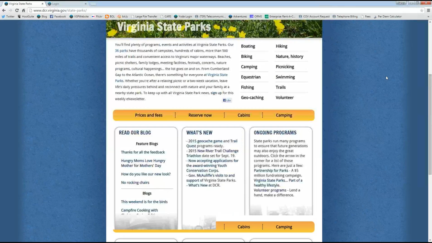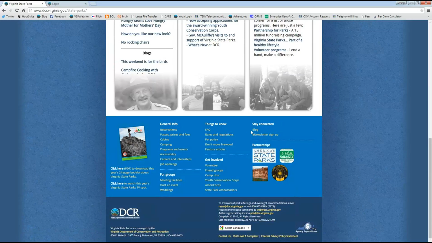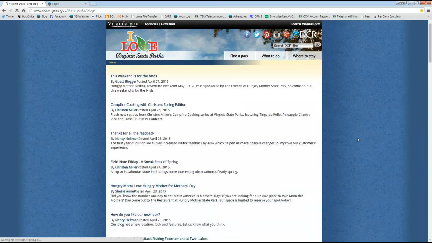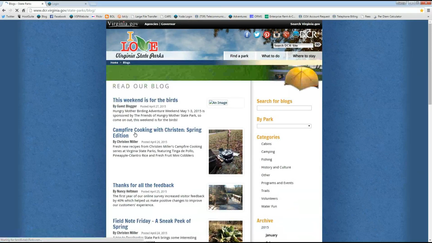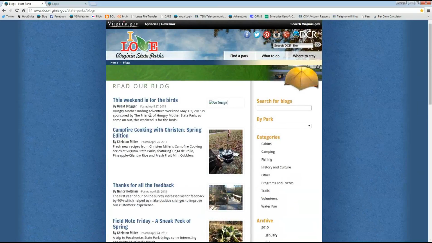If I scroll down to the bottom in this blue section, right under Stay Connected, if you click on Blog, this is the listing of blogs with the recent blog on top. It's basically the blog title, the little blurb, I'll show you where the blurb comes from when we use the software, and a thumbnail image.